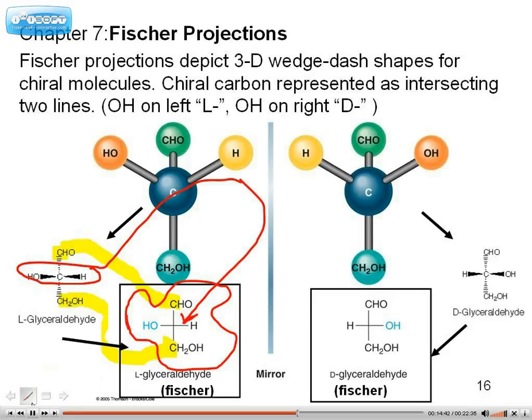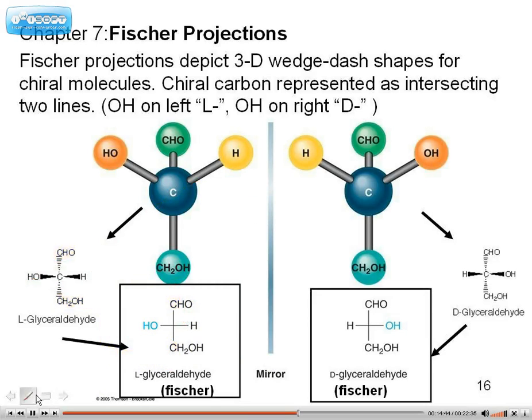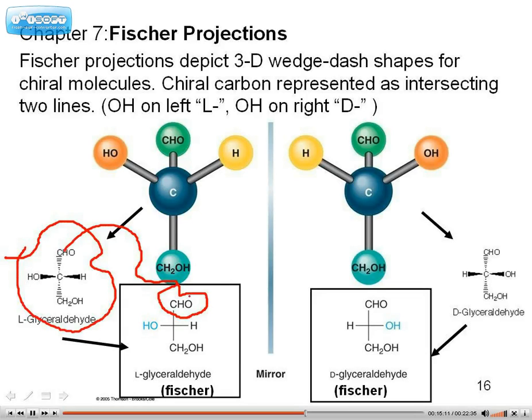I also want to point out to you, using Fischer projection, that this works exclusively, and all my examples, as far as the upcoming tests and so forth, will stick to this rule. It works exclusively with sugar molecules. Sugar molecules will have a carbonyl group at some point. If it has a carbonyl group at the end, then it's the aldehyde, in which case we represent it as CHO. And CHO means aldehyde.